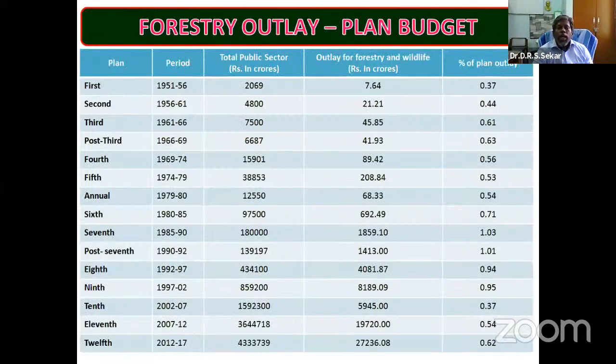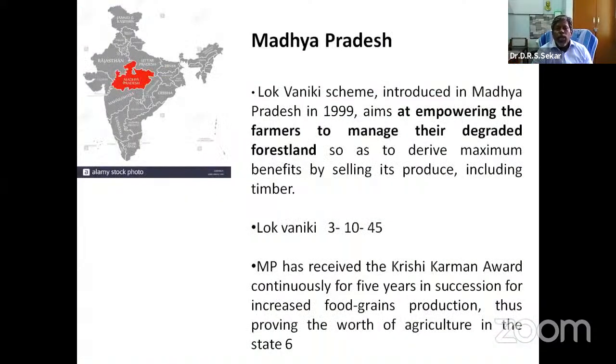This is a small glimpse of the budget outlay, how much budget we are getting in the forestry sector. It is up to the 12th budget; after that it was renamed. The budget outlay is again very, very meager compared to all those things. In the 7th and 11th budgets it got around 1.1 and 1.3, and subsequently it was reduced drastically in the 10th budget outlay, and is a little better now. Currently it is also happening.